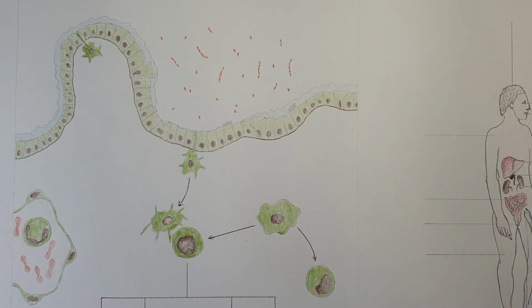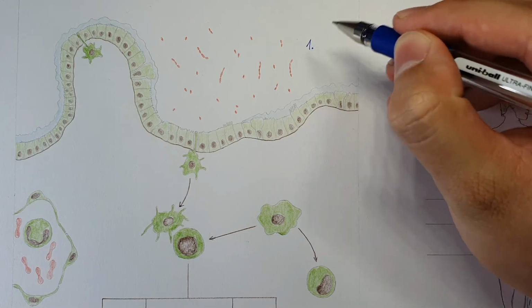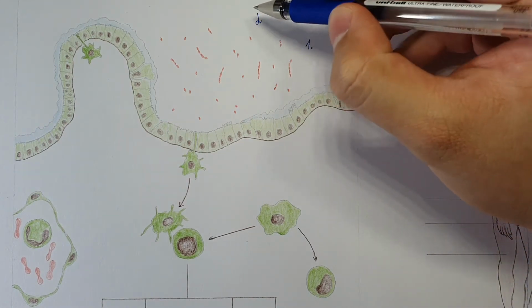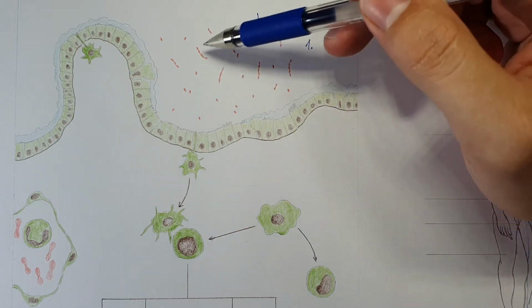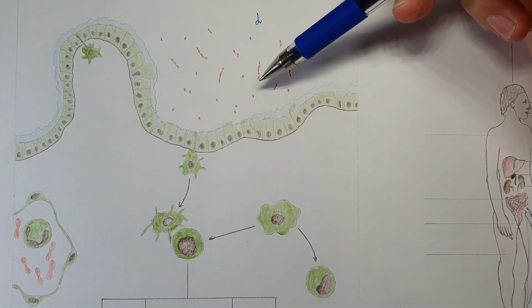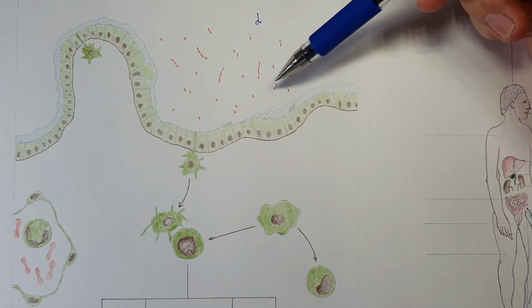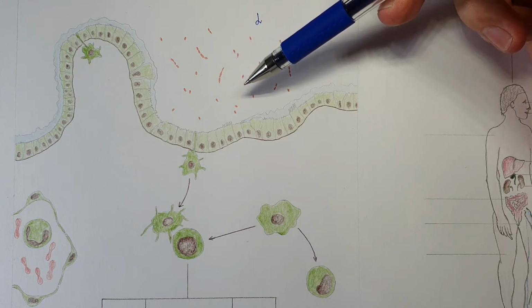Three elements are regarded as crucial in the pathogenesis of this disease. The first important element is the commensal microbiome that is present in the lumen of the gut. So if this is the gut lumen, these are bacteria that are present in the gut lumen. In the first 2 weeks of life, this microbiome develops and stays similar through our whole lives.